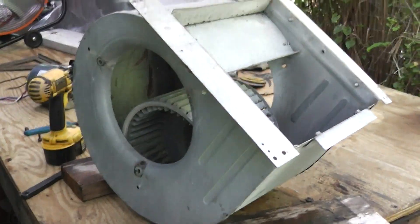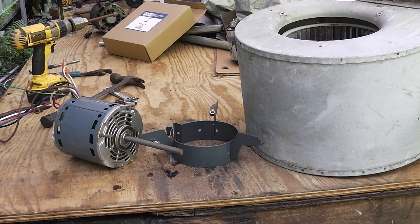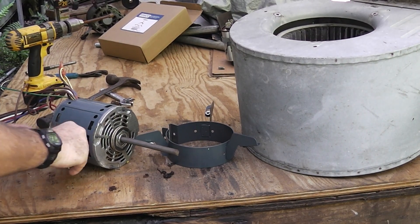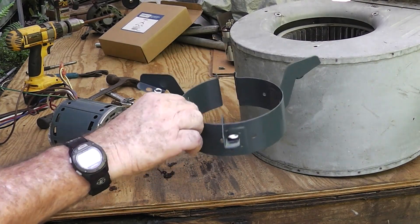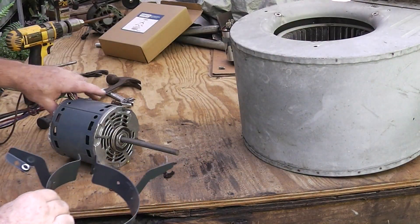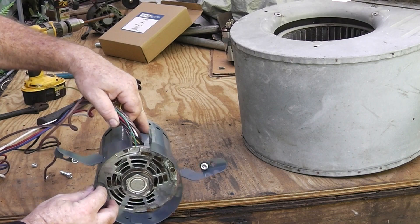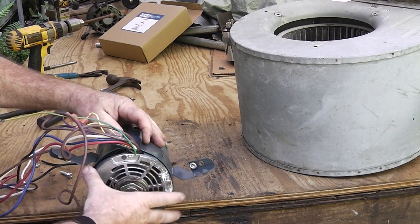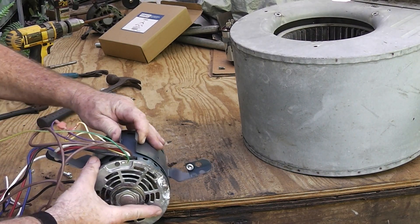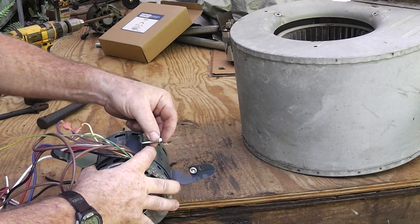Alright, let's put the new motor in. Getting that thing out of there is probably the worst part of the battle. We've got our new motor here and we've got our little bracket in it. You can see how it's going to go on top right here. This is an old motor I had laying around - still never been used, got a little corrosion, already been tested and it works. We can put this on here loosely - you're going to have to adjust it in and out to get the right length.